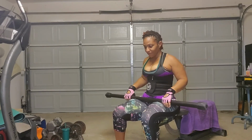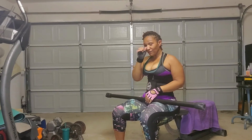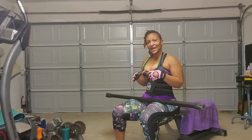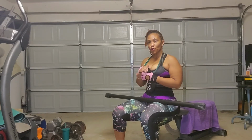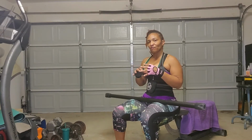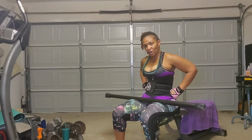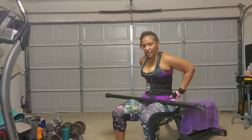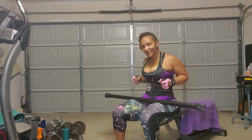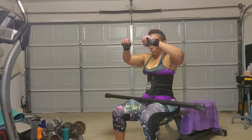I went ahead and did 15. So I definitely can feel it. It's kind of like one of those exercises you do that you know you're working it, but the feeling is very slight, but I know that it's getting where it needs to go. Because when I lift my weight, my hands over, I can feel the stretch in my lower back, so I know I'm stretching that muscle when I do that pullover.